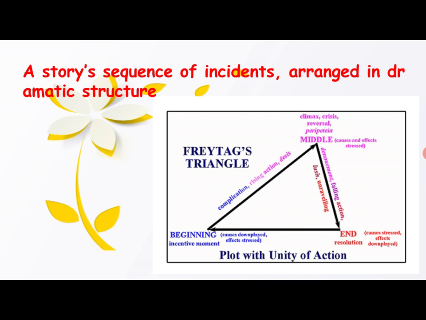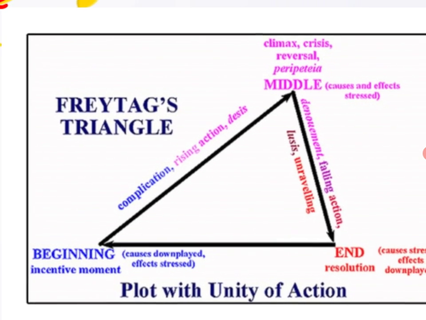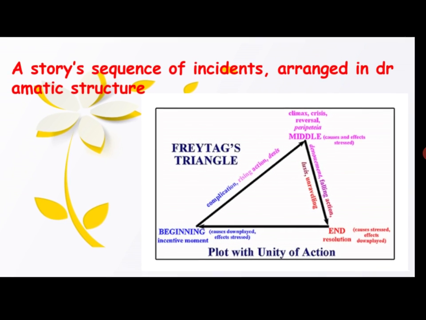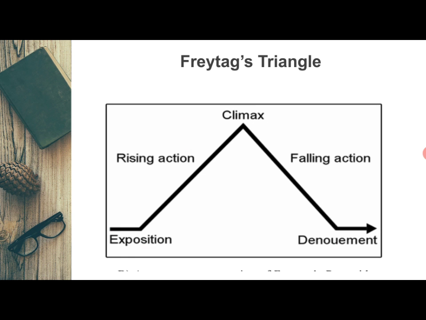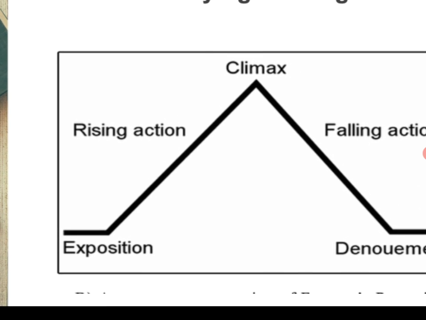Here, you could see the free text triangle. It's from Aristotle. It tells about the phase or the sequence of the incidents of the story. For example, here we have beginning, and then complication, climax, falling action, and end. In an easy way, we could use this one. Actually, they're the same as Aristotle's, but improved in some ways by adding two new steps. But here we could see that first we have exposition.